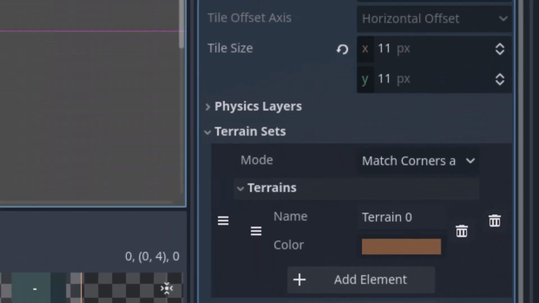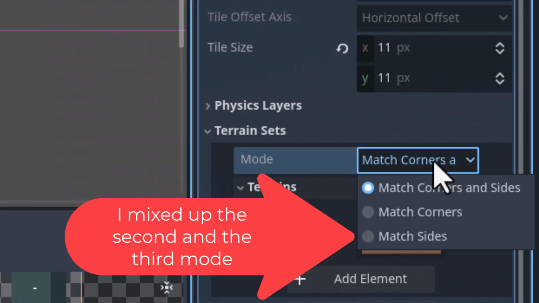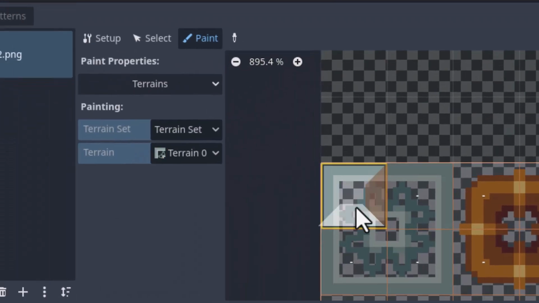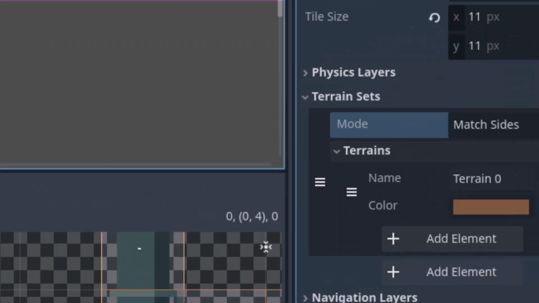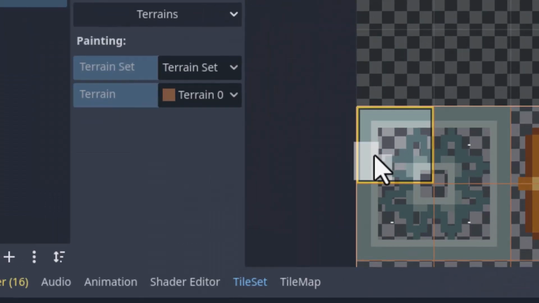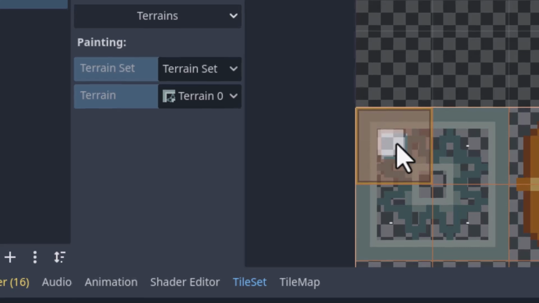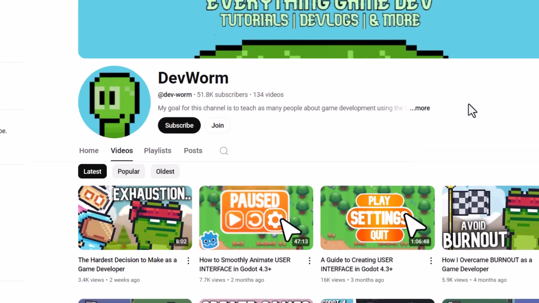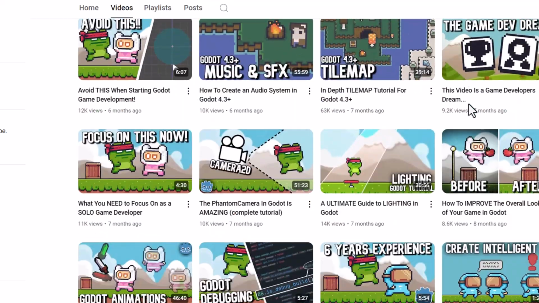The second mode allows you to paint 4 triangles from the center, where you can also paint a square, each triangle being a possible connection point for your tiles again, and the square in the middle showing that it only connects to itself. The last way allows you to paint the 4 edges of a square and a middle square to show the possible connection points between the different tiles again. Big thanks to Devworm for explaining this all in detail.